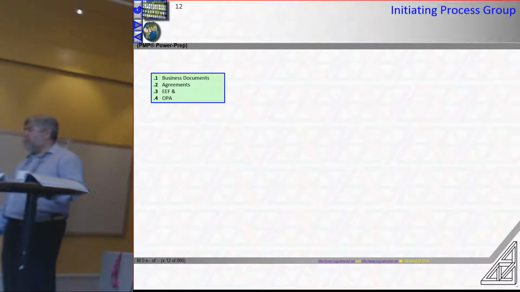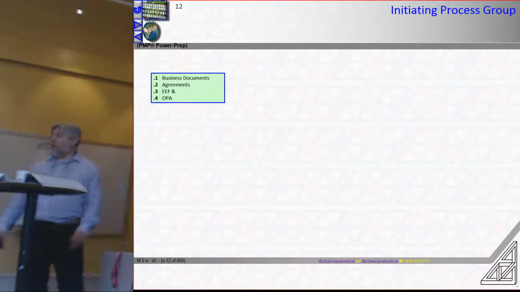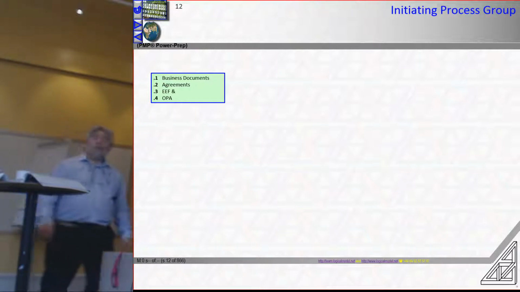We're doing repetition. Yeah, that's an important page. Keep your hand in that page because we'll need it in a minute. I just want to take you through the initiating process group because I want to deal a bit more with what Daniel's asking us in terms of the duplication between the sections.